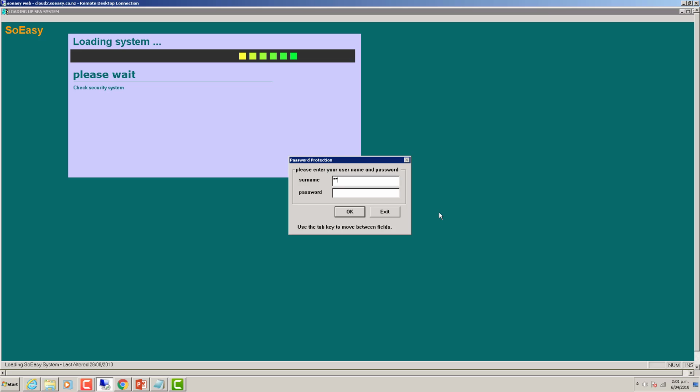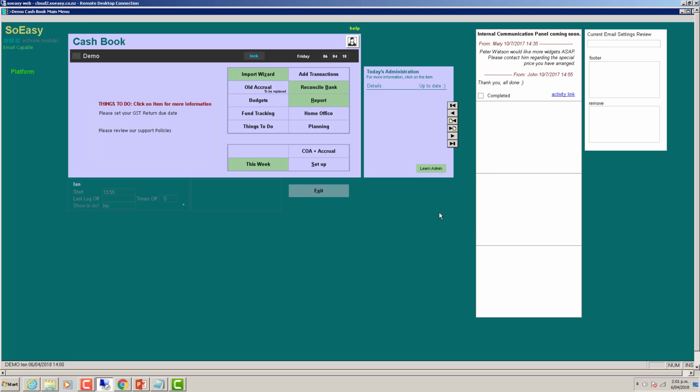Now I want to move from that field to the next field, and I press the tab key on my keyboard, and then I type in my next, and then I press the tab key on my keyboard, and see now the focus is on the OK button because I tabbed. And if I wanted to go backwards, I could hold the shift key down and press tab. So that's how you cycle through dialog boxes, and then press the enter key, bang, and there I am. I'm in the CashBook at last.